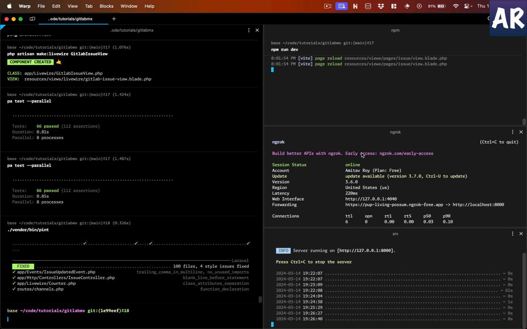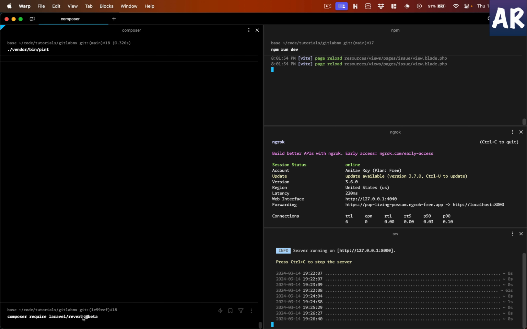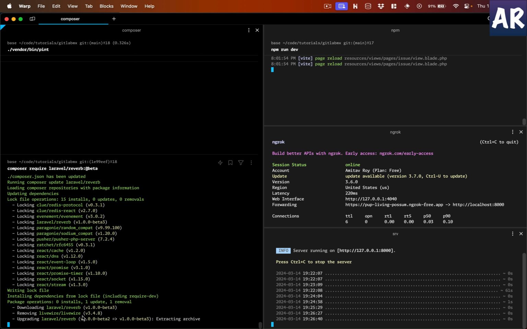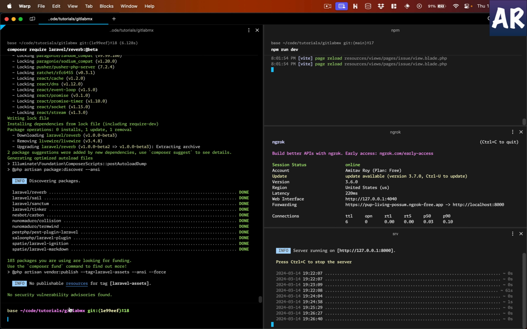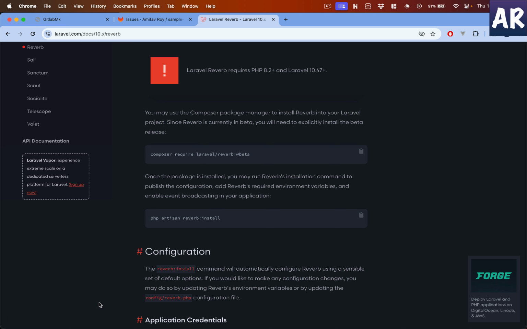So why don't we go ahead and do that? I am running that already, so it shouldn't take much time. I will also install Livewire because I don't want to introduce a lot of JavaScript in this application right now. My idea is to have a Livewire component which will react to the socket data.